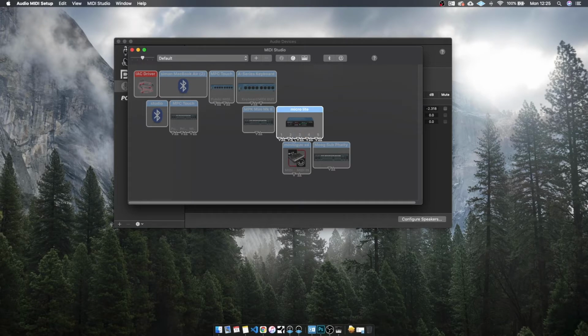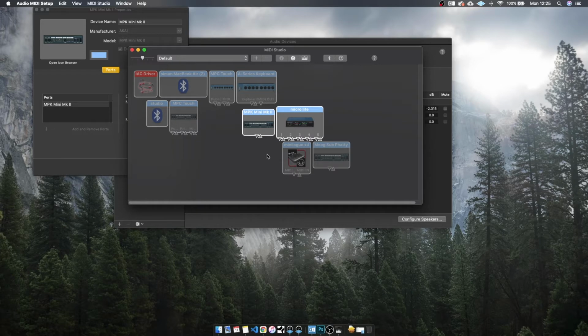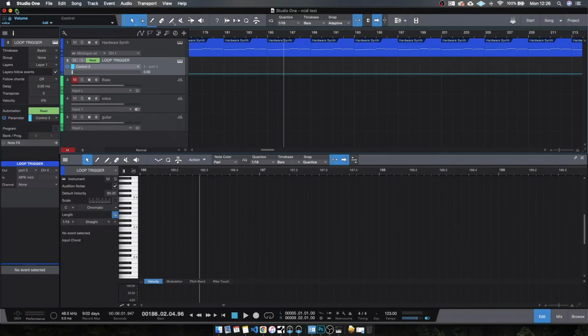I'll tell you what I'll do, I'll plug in my MPK Mini to demonstrate, and then we should see it light up, hopefully. Okay, so I've just plugged in my MPK Mini. If you give it a second, there we go, it's just lit up. For the most part, you won't need to touch anything else in here. You just need to see that it's lit up when you've plugged it in, and then you know your computer recognizes it. So then you can go to the software.